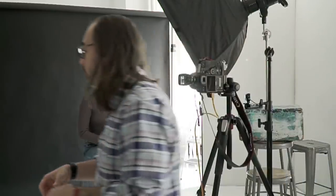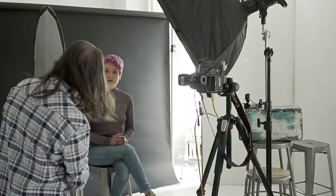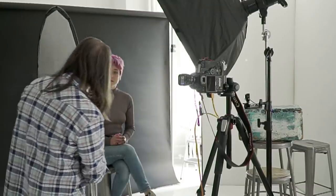Again, I'm going to use this Lastolite reflector. So white side, bringing it in. Now I've got to be careful here not to go too far back, because if I do, I'm going to block my hair light. So I want to just bring it in tight here. And you're going to control the power of this basically by how close it is to her. I think right there is probably good.